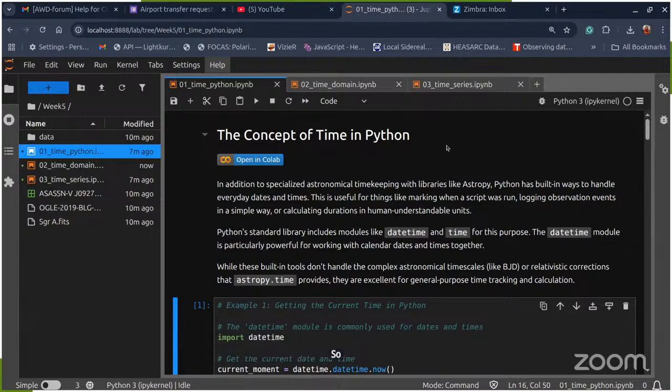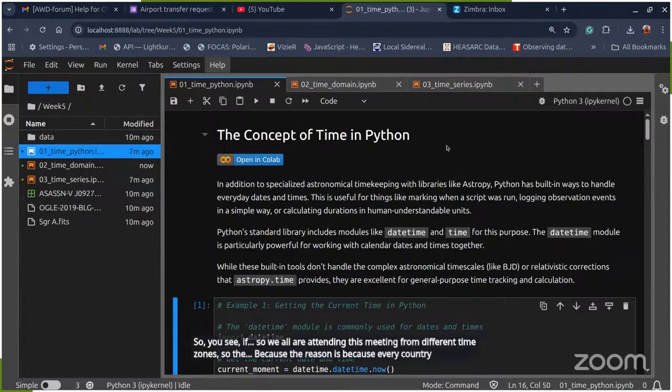We all are attending this meeting from different time zones because every country has its own local time, and that local time is an offset from the UTC. But in astronomy, we don't rely on this UTC format, and I will cover in my later notebooks how we define time in astronomical observations and datasets.